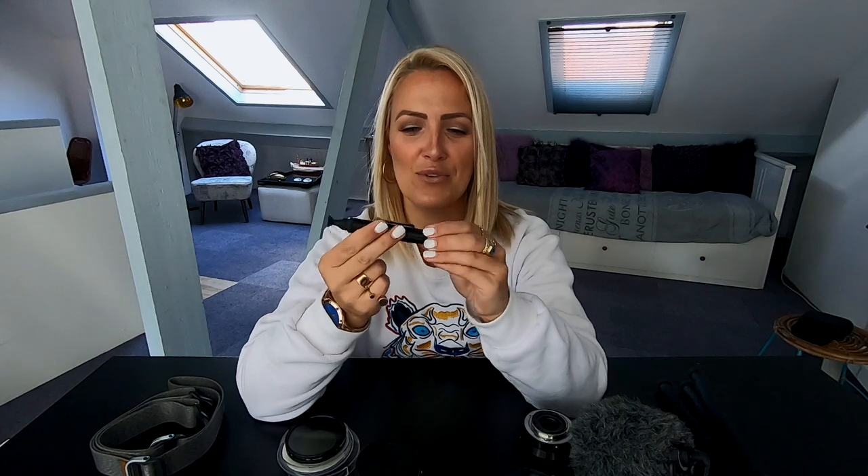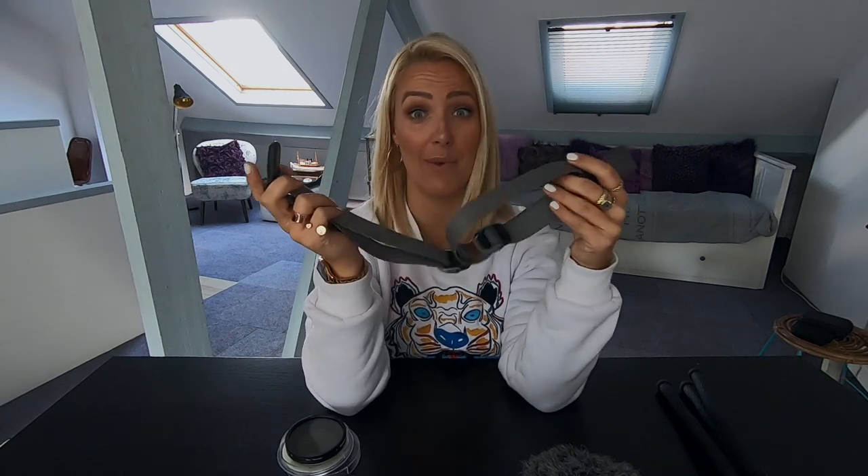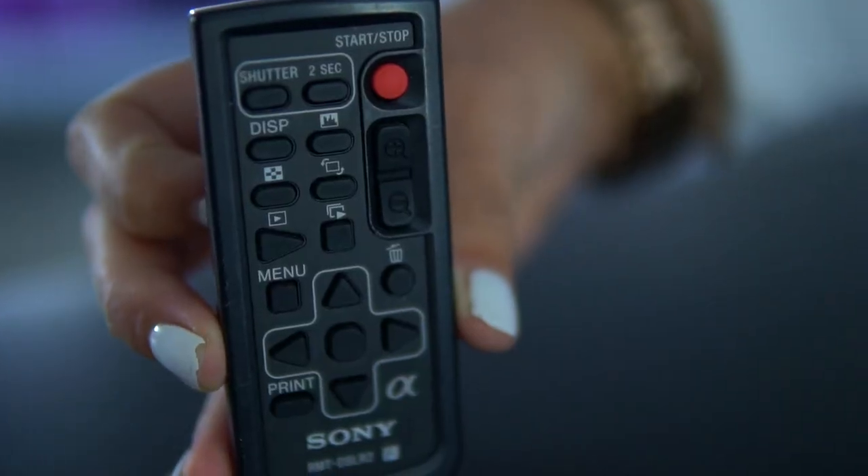To clean the lenses we use these little sticks — a small brush and a felt tip that picks up any dust. Next, the camera strap. I know what you're thinking — you don't care for the strap — but trust me, it's a must. Graham uses it to get steady pan shots, side-to-side shots, handheld without a gimbal. It's also how we take pictures together and film each other with just the two of us and no one behind the camera.